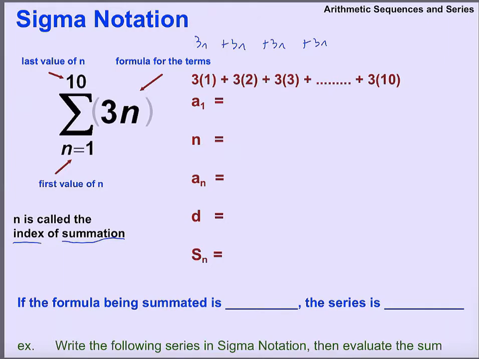until we get to this last number here. So we need to know first where to start. That's the 1. That's the first n number we're going to plug in for n. And then where to stop. That's the number 10. And we're just going to plug in every single version of 3n in between 3 times 1 and 3 times 10. So that's 3 times 1 plus 3 times 2 plus 3 times 3 plus 3 times 4, all the way up to 3 times 10.